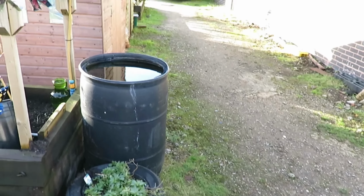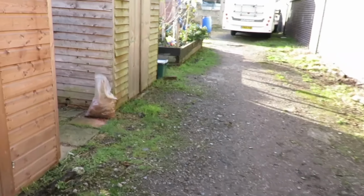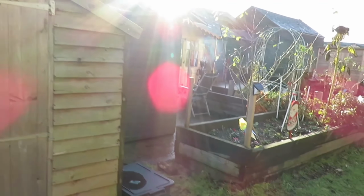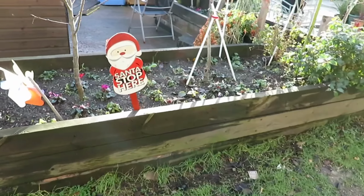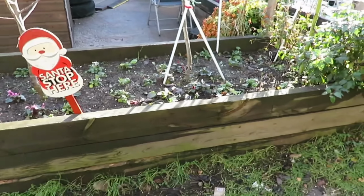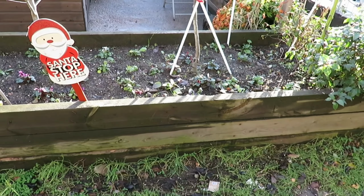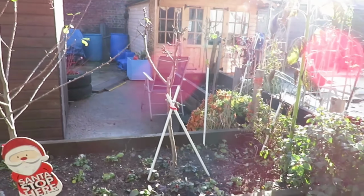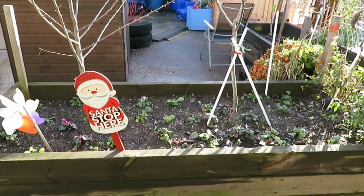Okay, and if we go along here, the idea of urban moorings is to create a relaxing and friendly space for the local community, whether they be boaters or whether they be land-based in the local area. On the left here you can see we've got raised beds. Because of the nature of the soil, we can't grow anything here because the lime kilns have obviously made the soil unable to sustain anything. So we have raised beds, and this particular one has got fruit trees in it.